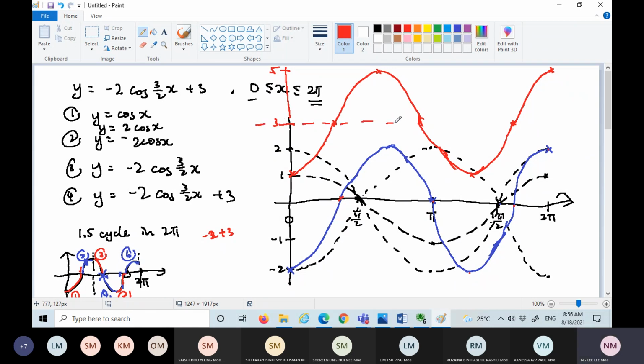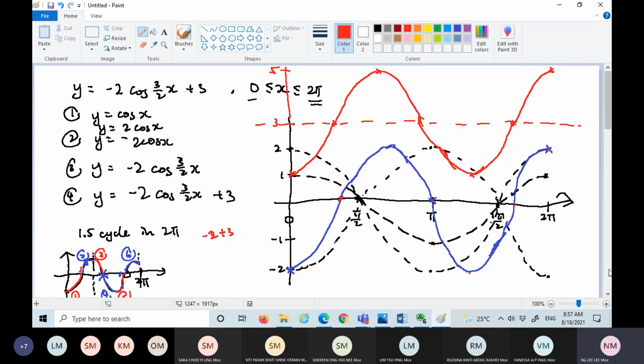This time you remember there is a term of equilibrium. The equilibrium line is here, at y = 3. If you want, you can draw the equilibrium line, the dotted line, to guide. Now you can still see the shape of the graph of cos x for 1.5 cycles. Here, 1 cycle, here, another half cycle, 1.5 cycles. Very difficult, but don't worry, try your best.